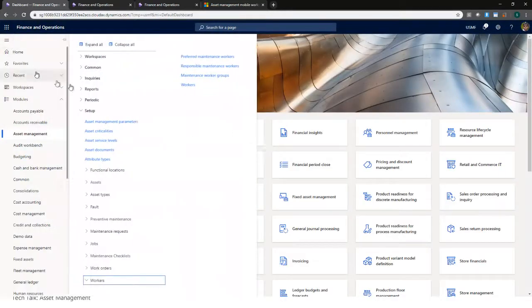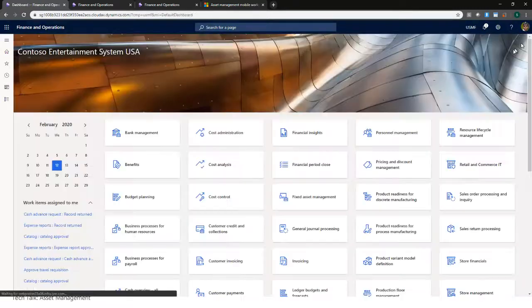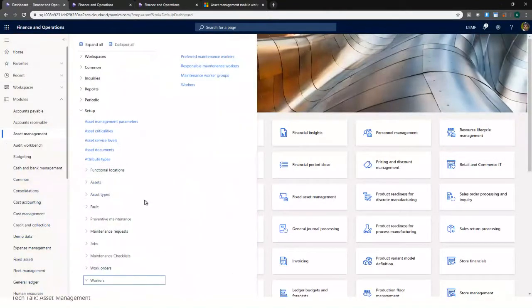There is also a concept of preferred maintenance worker. So you could have a crew, but there could be some preference to say this type of problem, this person knows it the best and he should be the one going and resolving that, or we should be giving him priority. Then we can go in and define our preferred maintenance worker for certain assets or certain maintenance job types or categories, and we can define that as well. So these setups are considered while automatically scheduling the workers.